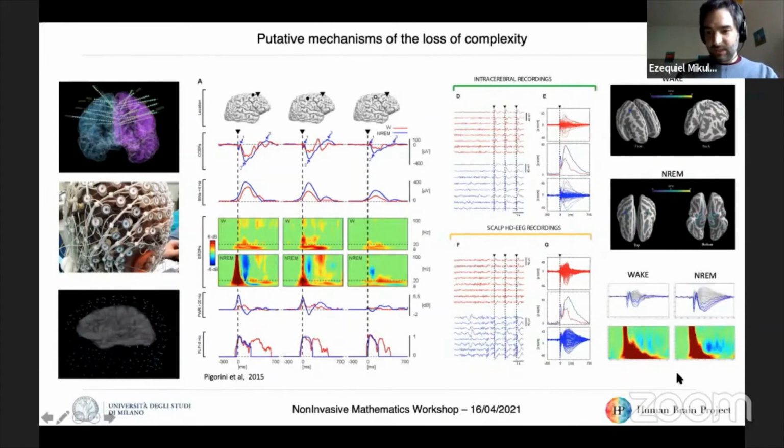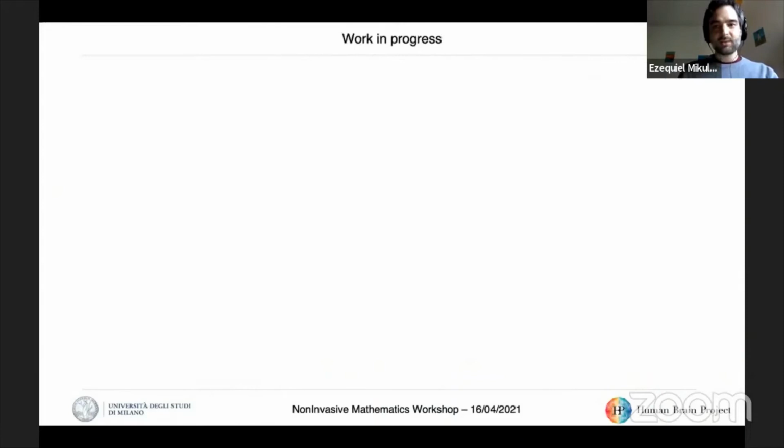If we look at the traces, we again see on the non-REM stimulation that you have the high frequency suppression. And interestingly, if you record very, very close to the stimulation site, you still see some suppression during wakefulness, and we think this is linked to the intensity of the stimulation. This is a very, very high intensity stimulation, which probably creates a lot of inhibition in the surrounding areas. So this is some work in progress that we are doing in this regard.